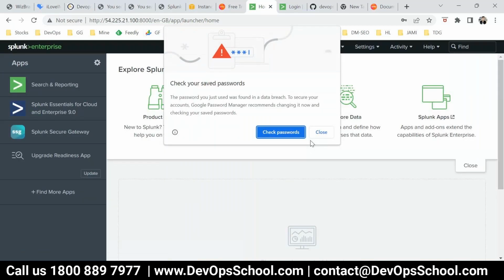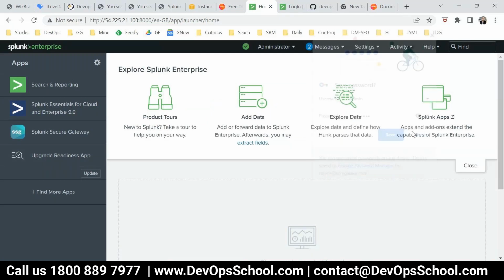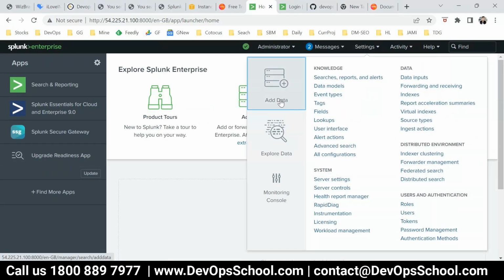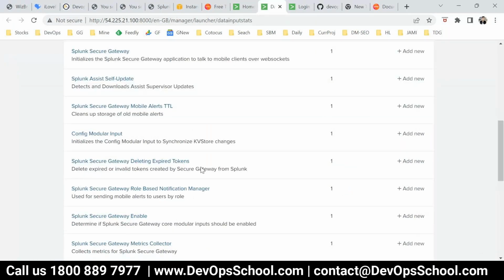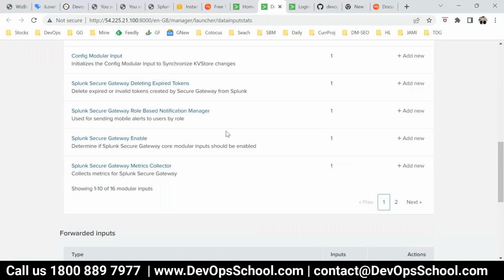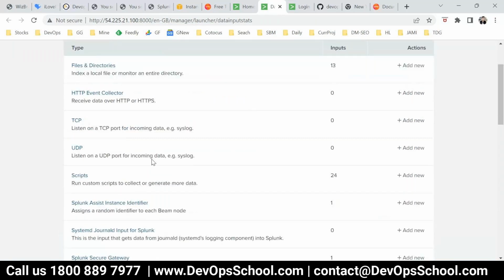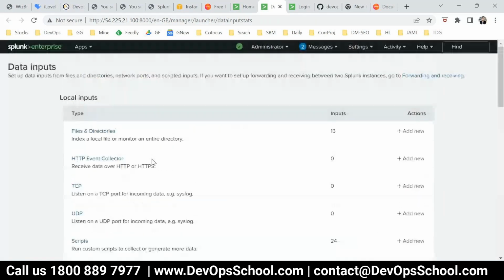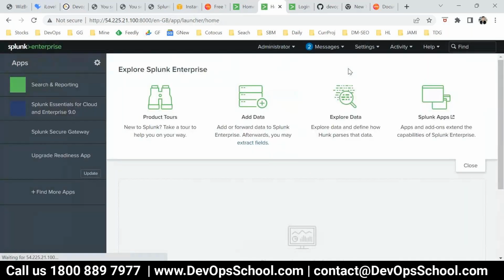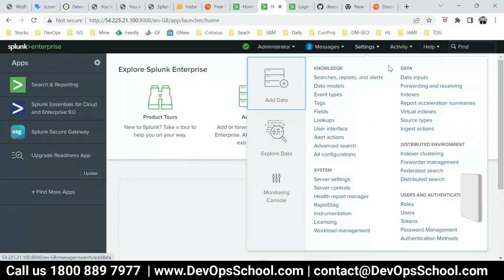Okay, so now after you get all the data, you can check all the data inputs here. There are other sources of data. Right now I set up forwarders and then uploaded the data, so that is more than sufficient. If you go to indexes here, you'll see that I created two indexes.